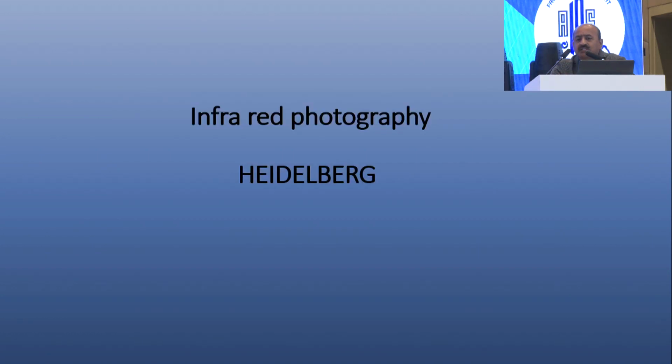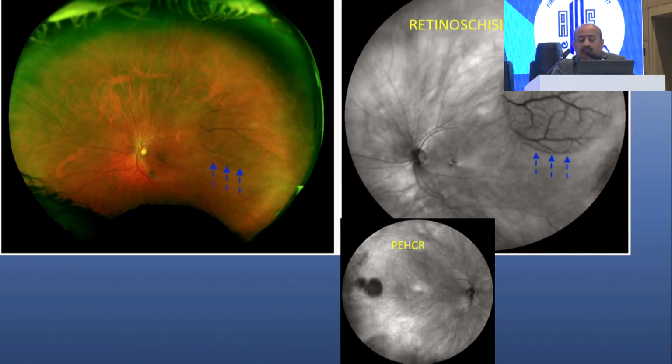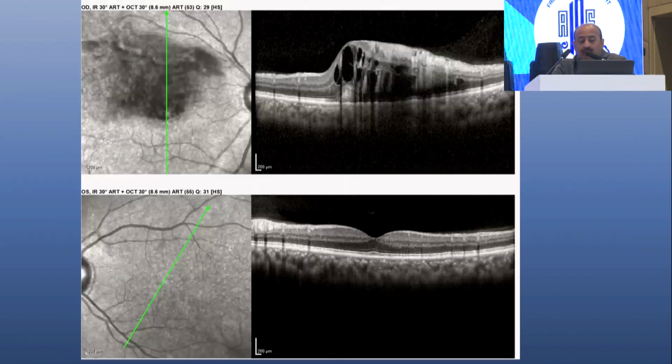Now some additional features are there with the Heidelberg technology, which is the infrared imaging. Some of the pathologies like retinoschisis or some pathologies in the mid-peripheral fundus are highlighted very nicely with the infrared imaging because of the laser technology. This kind of imaging is very accurate. So for follow-up of the progression of the schisis and some of the peripheral lesions, even though it is a black and white image, you can have a very nice detailed view of this and follow up in the periphery.